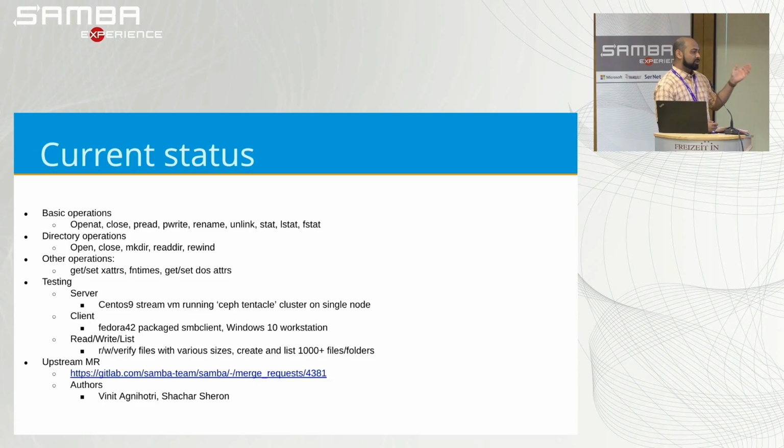We also mix it up by creating files and folders using the AWS CLI, and vice versa, to cross-check if they interoperate with each other and provide the results we are expecting. So we do have our upstream MR, and the authors are me and my colleague Shahar. Shahar is also continuously helping me by reviewing whatever code we write. So we request everyone to please try to check it out.